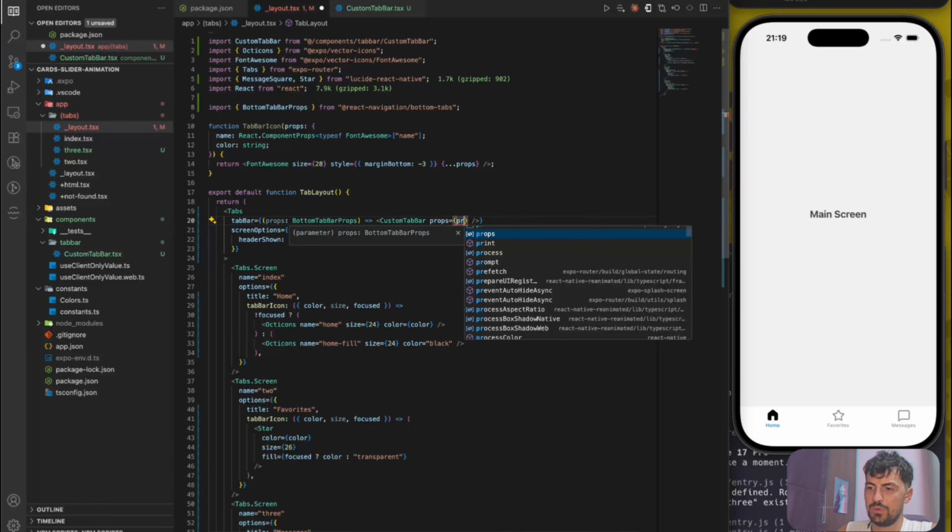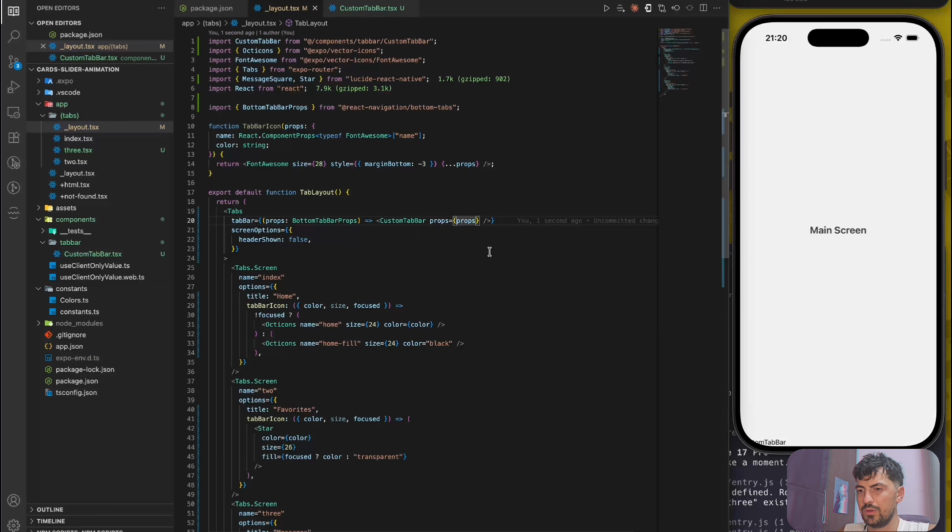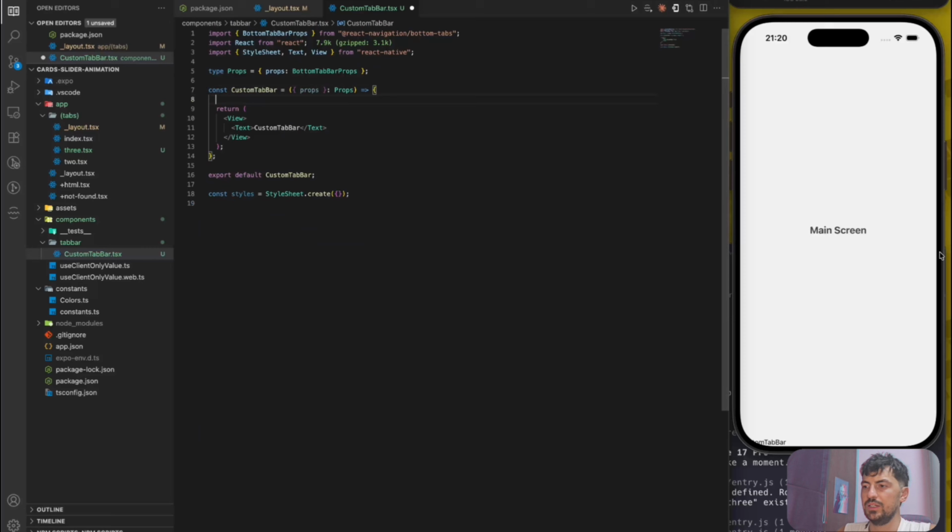And we will provide that like this. Great. Okay, let's go and do some styling and building inside the custom tab bar.